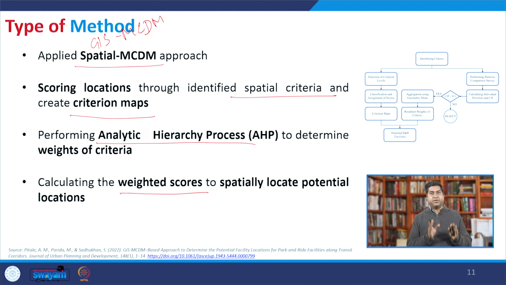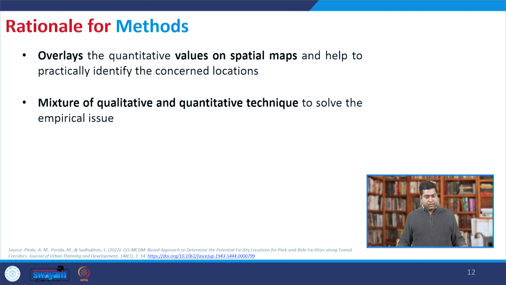Now, for each criterion there is a weighted score. Finally, we aggregate all of them, and from the top weighted scorers we identify the top 10 potential locations. Now, the rationale for the method: overlaying quantitative values on a spatial map was the purpose, and that helps to practically identify the constant location and potential location.